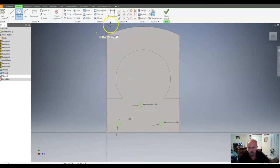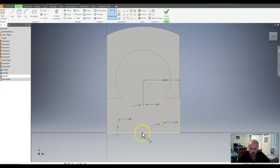Next thing I'm going to do is dimension them. This top one needs to be in the center, so it's got to be 1 inch from an outside edge. And it needs to be 0.625 or 5/8 of an inch from the bottom. This needs to be 3/8 from the outside edge, or 0.375, and 1/8 from the bottom. 1/8 or 0.125, same thing. Same thing with this one.